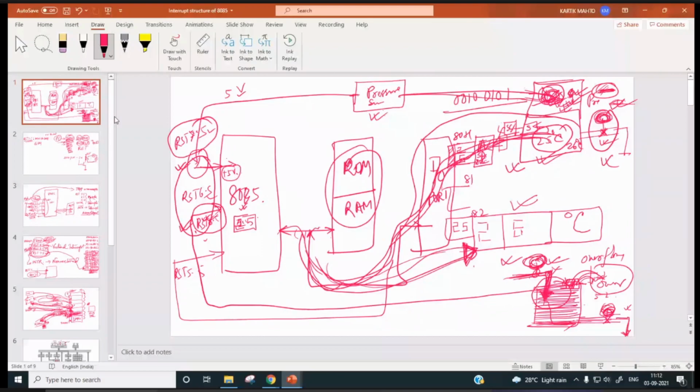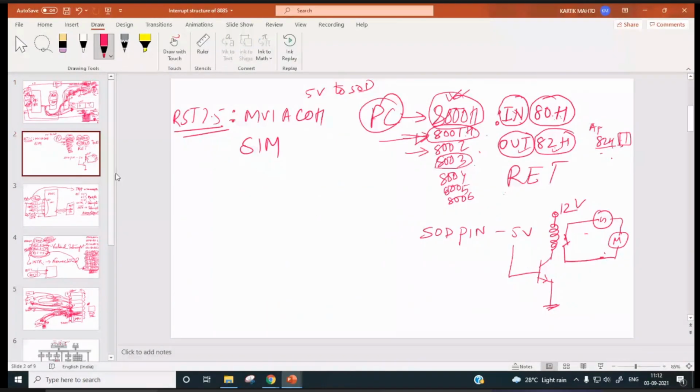So this will be the subroutine for RST 7.5.